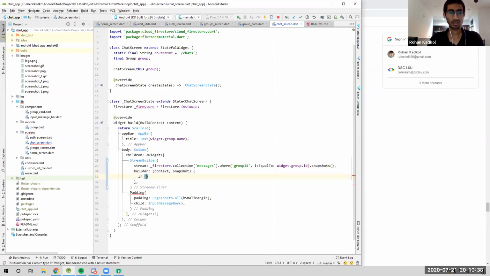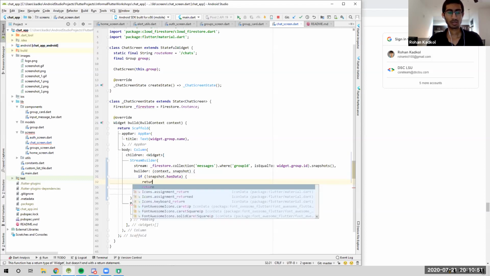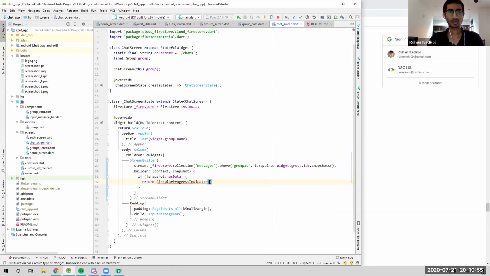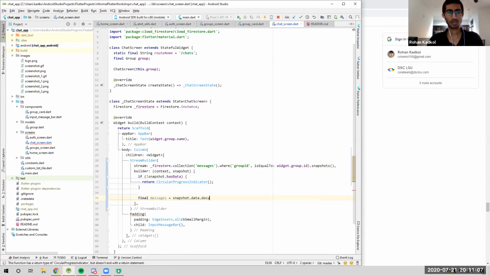Now let me try to see if I can remember some of it. If data.hasData, so if it's not true, so if the snapshot doesn't have any data, then return a circular progress indicator. Else what you have to do is final messages is equal to snapshot.data.documents.